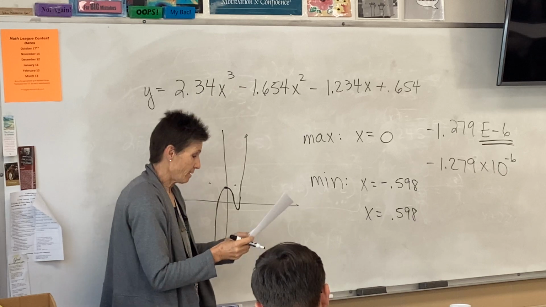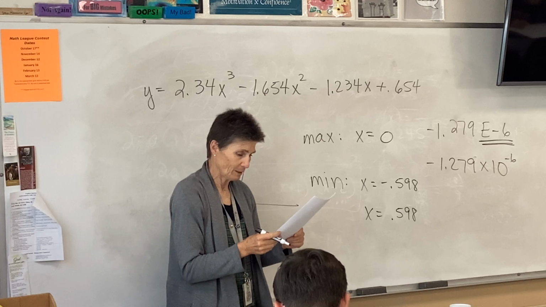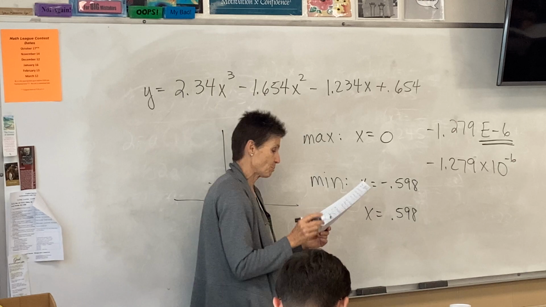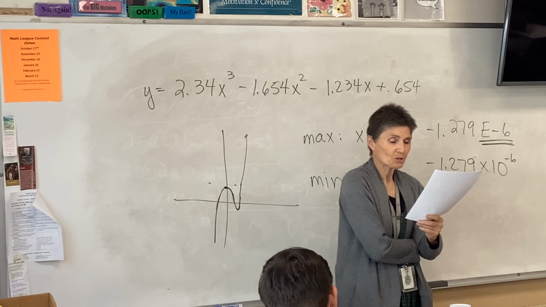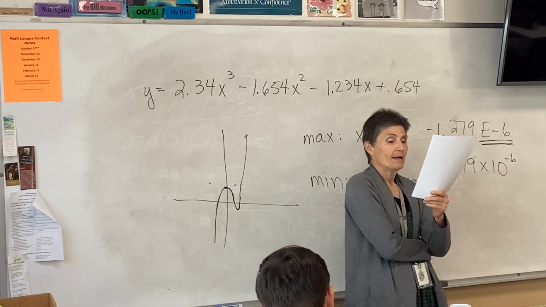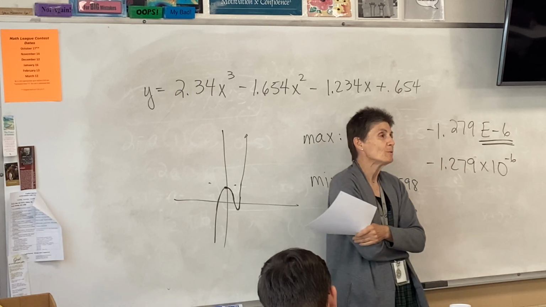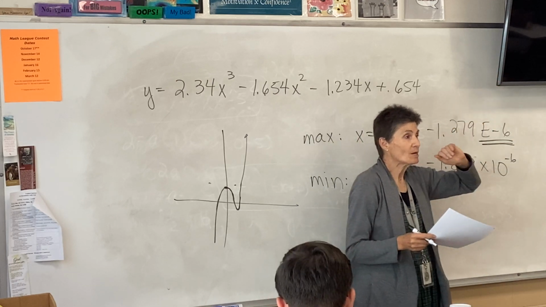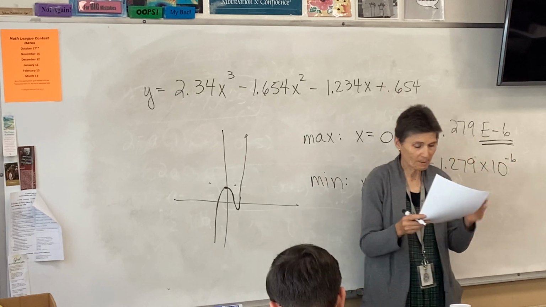Okay. All right. This function is blank at a blank rate. Fill in increasing or decreasing. So both blanks, we're going to fill in the word increasing or decreasing. So this function is increasing at a decreasing rate. How do we know that it's increasing? Going up. How do we know it's doing that at a decreasing rate? Concave down. Perfect. You people are brilliant.